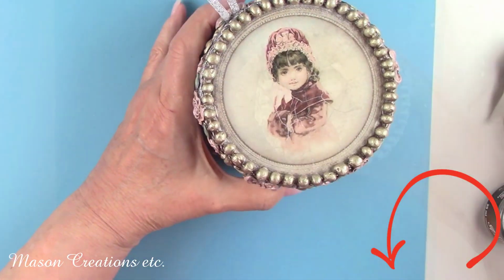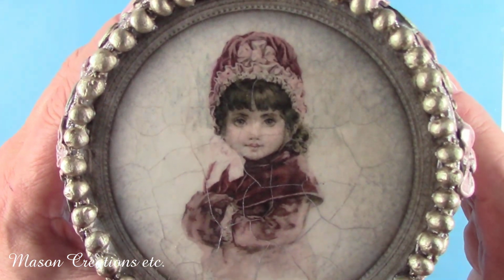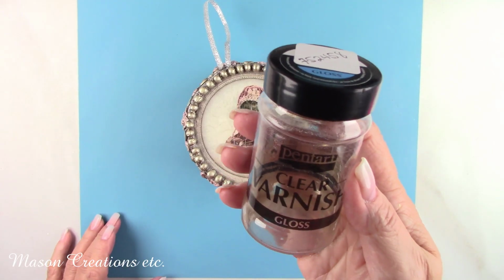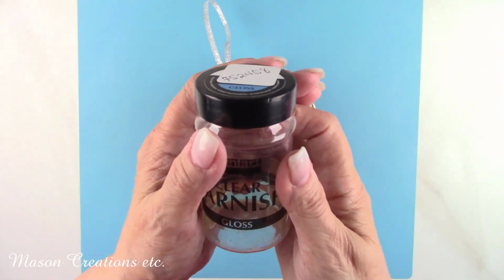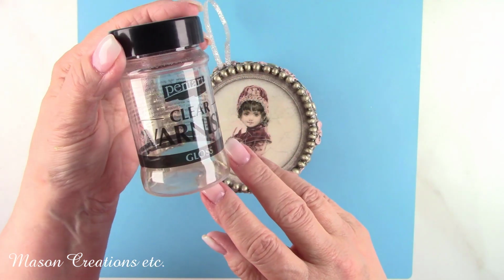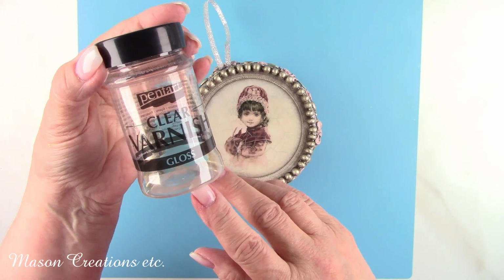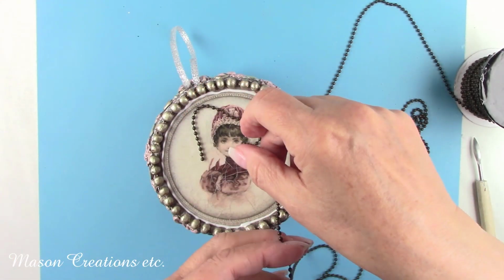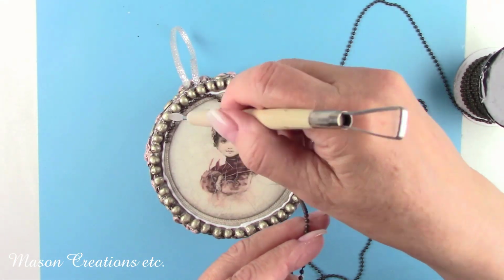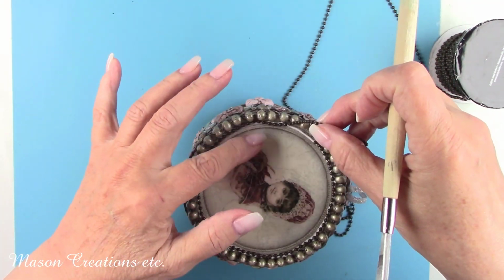I'll let the antique paste dry for about an hour and then I'll give it a coat of Pentart's solvent-based gloss sealer. You can only use solvent-based sealers on fine line crackle. Anything water-based will ruin your crackle finish. And the best way to clean your brush will be with turpentine. I glued some bronze ball chain right up next to the gold beads on the top and bottom of the drum.